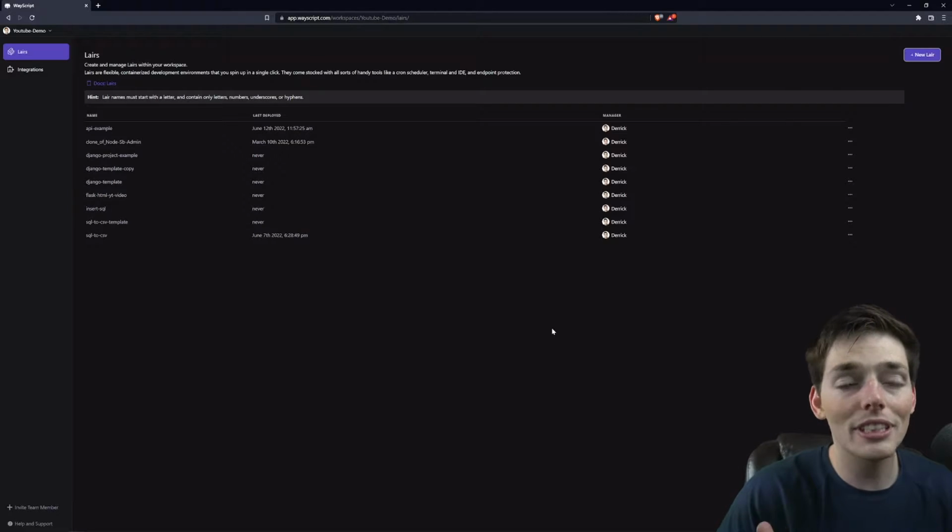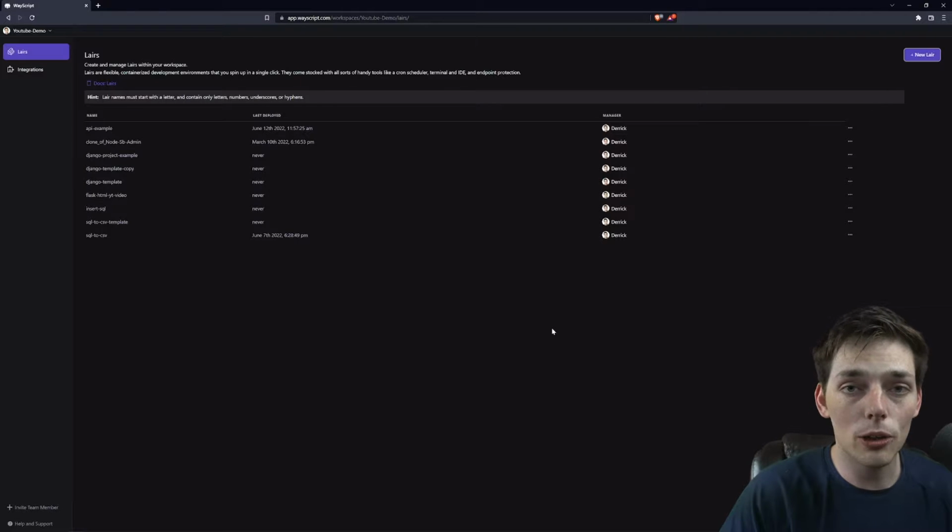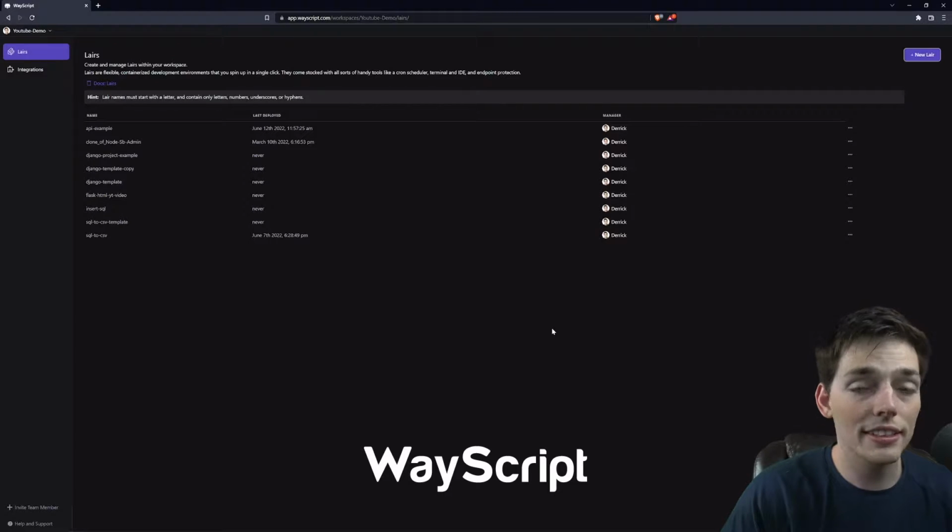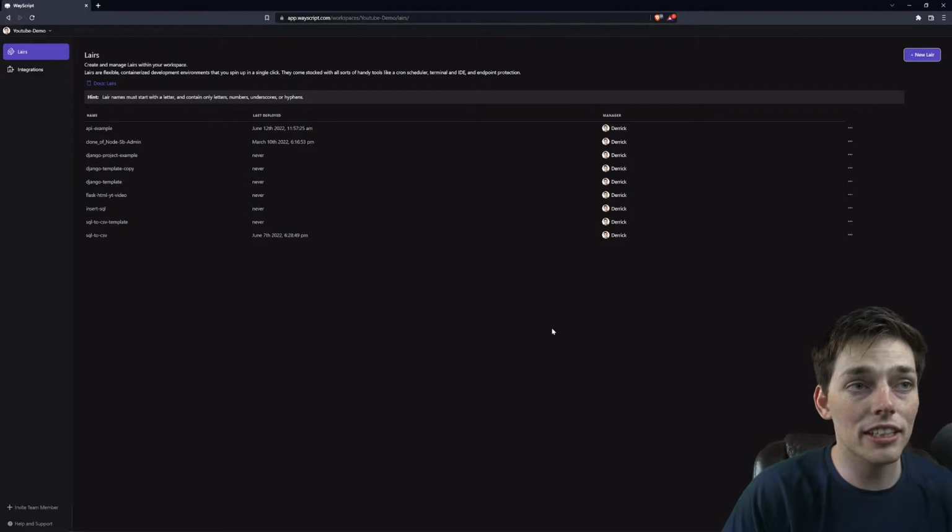Getting started, since I want to have an API, I need it to be hosted online. A good service to build this with is called Wayscript. Wayscript allows us to host this, and something that isn't standard in a lot of other platforms, we can programmatically figure out who is accessing our endpoint. So we get user control right out of the box using Wayscript.